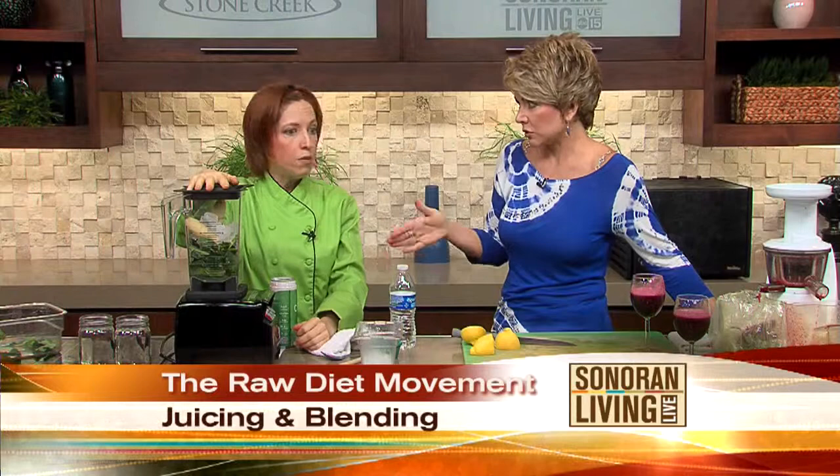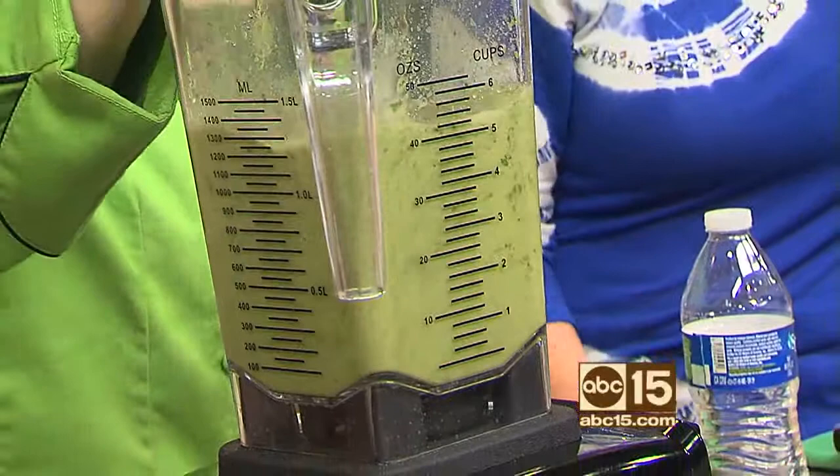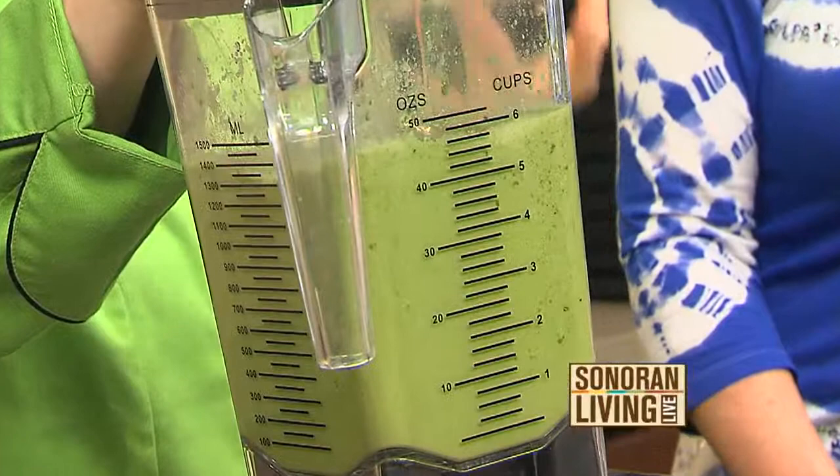It just can't be above 118 degrees. You can actually cook it to 118 and eat it — that's pretty hot still. We're in Arizona; we know what 118 feels like, just go outside. You could use the outside, but that's a whole other story. This is a high-powered blender — basically a less expensive version of a Vitamix, but does the same thing. As you can see, it's breaking down all of the fibers and everything in the greens, making it more bioavailable, which means you can absorb it better.